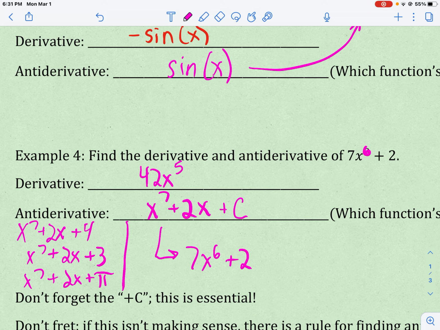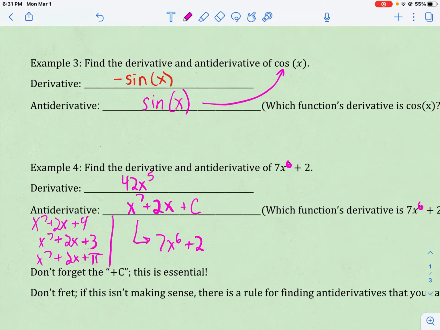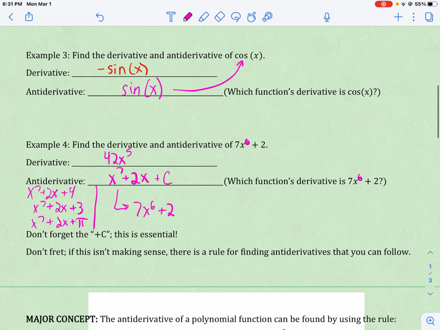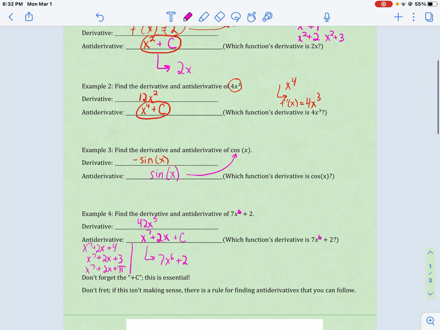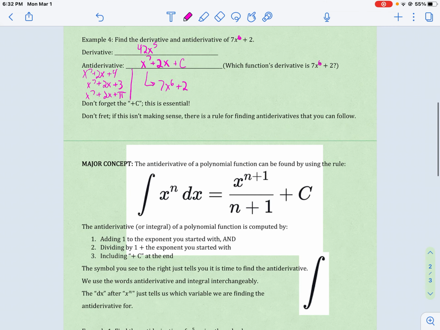Now, if you're wondering, Ms. Ramsey, could we ever get a number for c? Well, yes, we could get a number for c. It's possible if you set up some conditions and situations. Yes, you could eventually find it depending on the problem. But right now we're just focused on the general case, which would involve us adding c. So again, if you're totally lost right now, don't worry. I have a rule for you that will make this hopefully a little clearer.